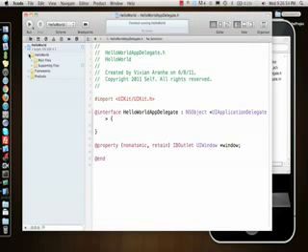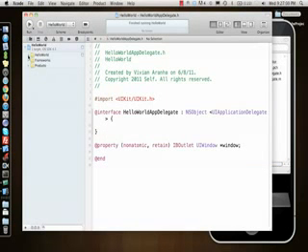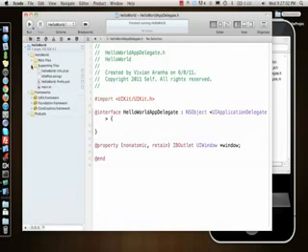And there are a bunch of different folders here which you don't see in your actual project. Let's go ahead and see what they are. Let's look at it from the bottom. Products has the hello world app. This is the final product that gets installed on a simulator or on a phone. We're never going to touch it. It's going to be created automatically whenever we run the project.